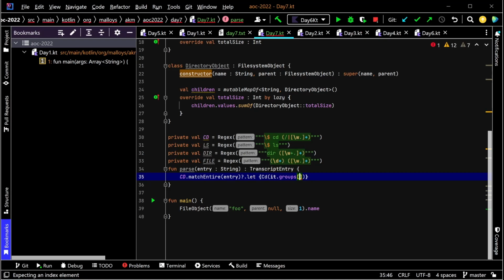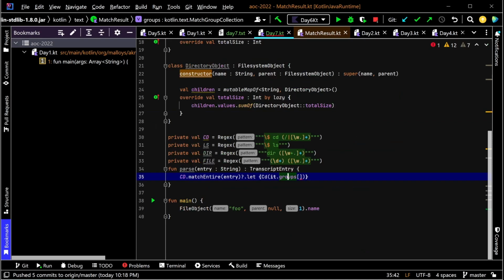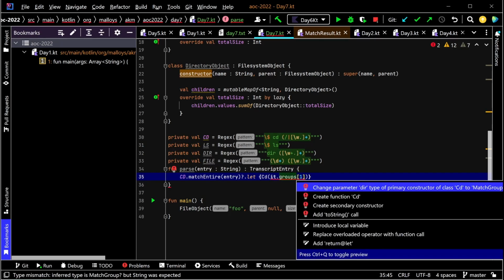So am I supposed to say... Like, what even is this? Zero is the whole match and 1 is the first one. So I think I really am supposed to say like this.